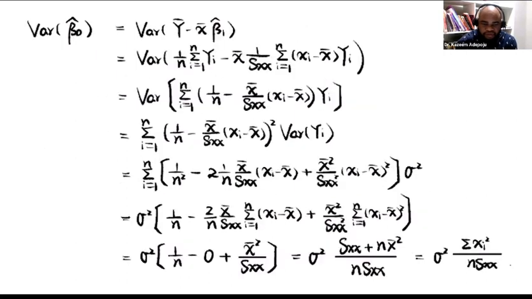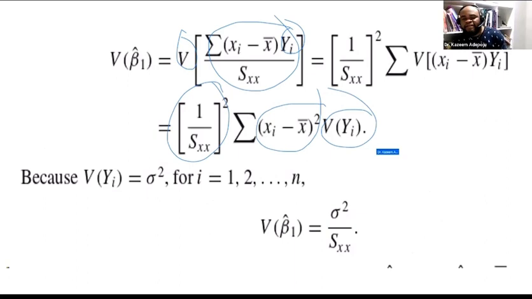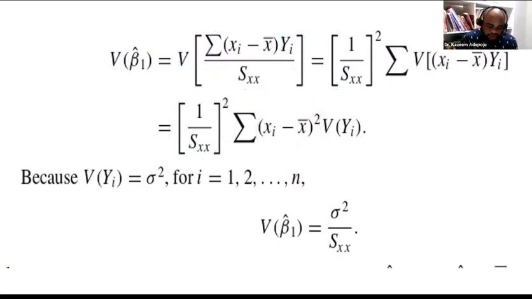That was why we got this here. Now, just like what I said the other time, the variance here is going to attract y, and everything else is going to have a squared. That was why you see this having a squared, this having a squared, and we have the variance of y. Like I told you, variance is only going to attract y as a variable. Y is random; the dependent variable is random. Everything else is going to be constant, and when that expression comes out of the variance, it's going to be squared. That was why we got this here.